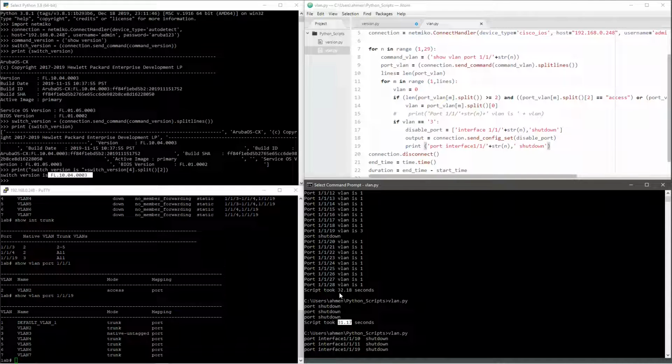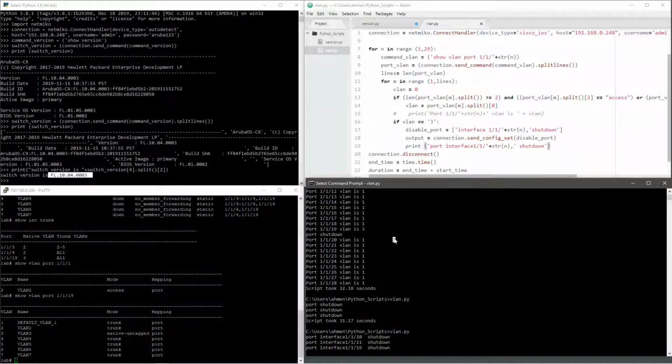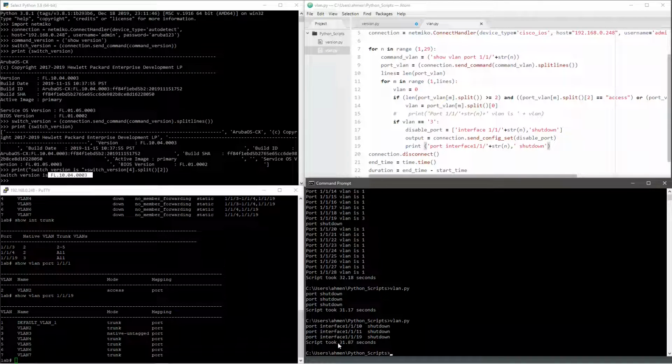And in some cases it took about 32 seconds to run the same script if I want to print all results. This is a lot of time for any automation software if you keep in mind that some networks may have hundreds or thousands of switches that should be automated. So this script now took about 31 seconds.